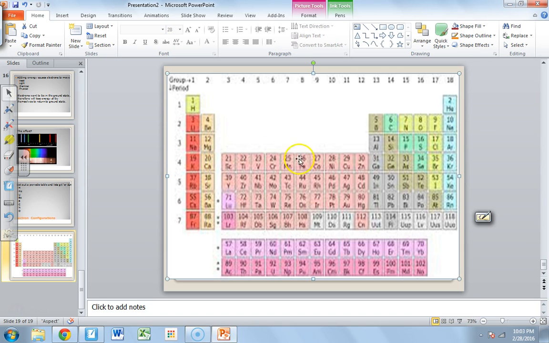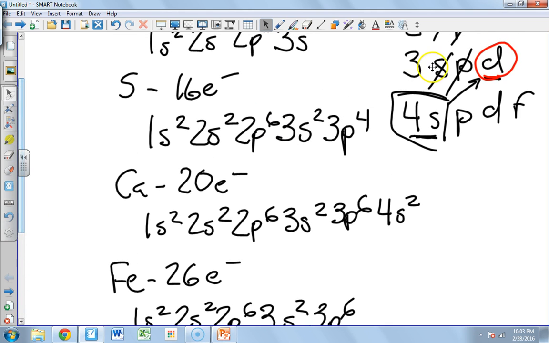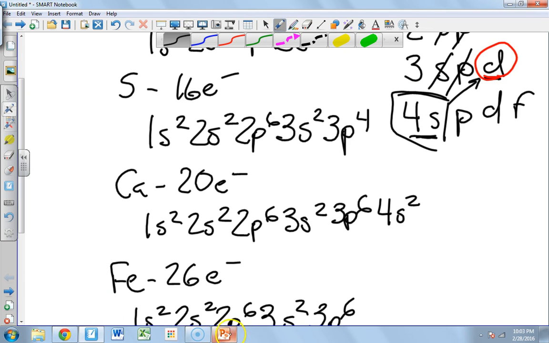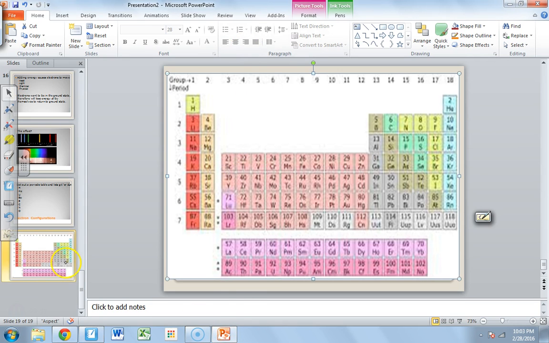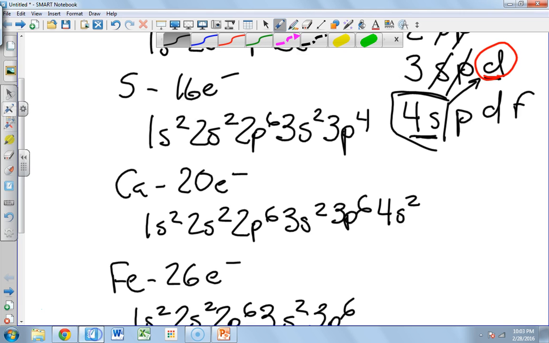But then look here. This is the first time we see D's. This is the D block. So if this is the first time we see D's, in what subshell do we see D's for the first time? The 3Ds right here. So this first level must be the 3Ds. This has to be the 3Ds going all the way across here, because that's the first time that we see Ds.